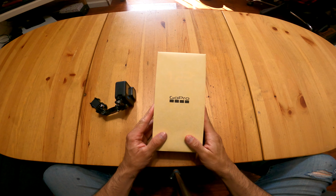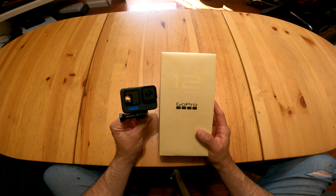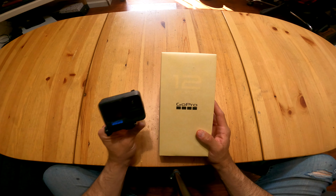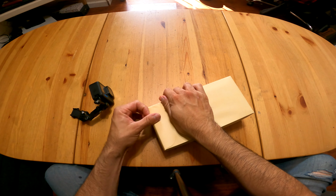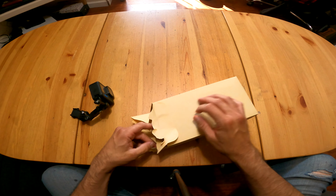So today we are unboxing a new little action cam. You guys can see GoPro. Pretty sure you guys already know by the title of the video. Now this is the 11, of course, right here. I'm currently recording with the 10. This is what's on the tripod right now, and this is the 12. So between this and this, I'm not sure if there's a huge improvement, but we'll get into the features in a different video. So this is just an unboxing. We'll see what this is, what's inside of it. I'm pretty sure I know what's inside, but hey, let's just confirm what's in here.